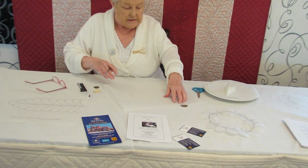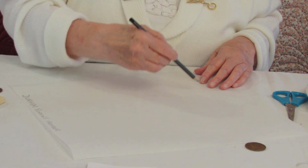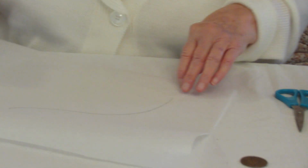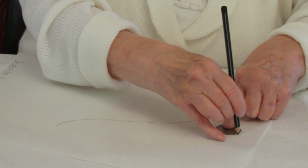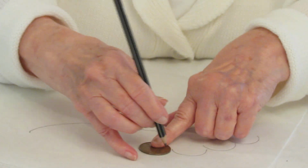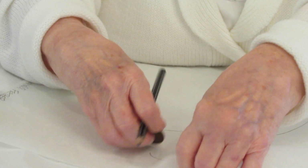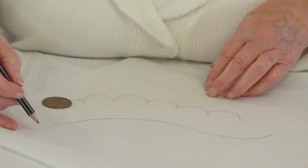There's a bit more movement in the Durham running feather, which is why it's best to always start with the straight one. Now leave a gap, because you need to put the end of the feather on there. So come around and just follow it the same way as you did for the other one. The difference being is you're following a curve this time. Just come round and then turn your paper and do the same at the other end.